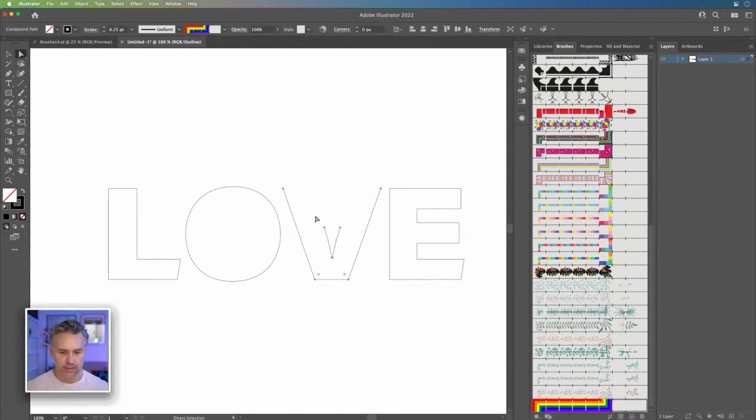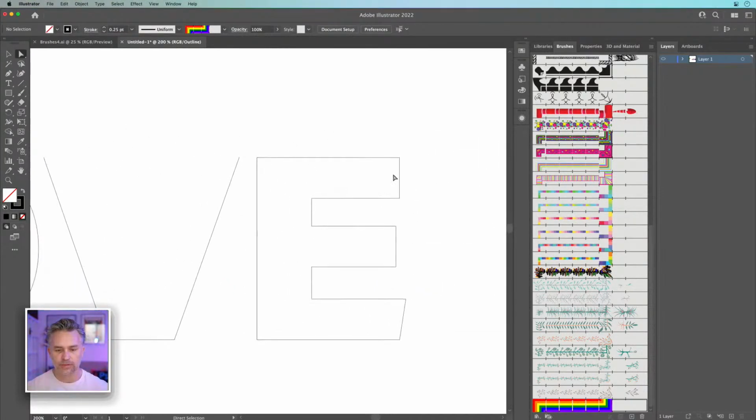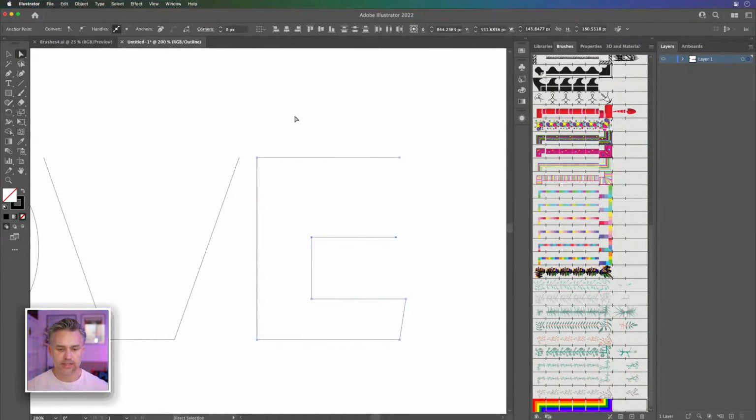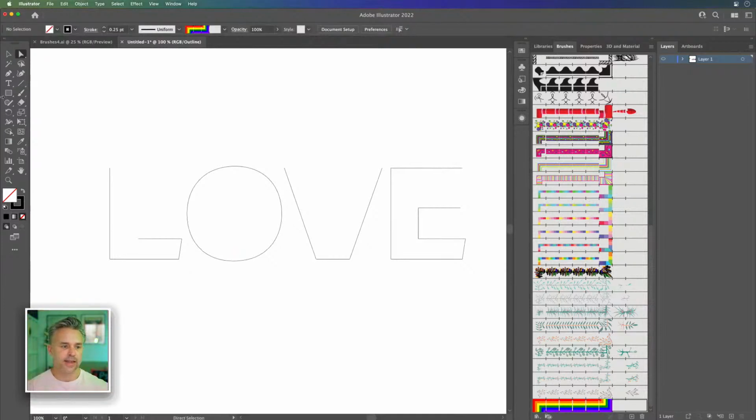Maybe, sure, why not? Let's get rid of that. The L, right? So we're just getting rid of certain components to simplify it, because I think it'll just be more fun this way. And we like fun. Do something like that. Bring this up. All right, so like so. So here's our text that's now going to be a little bit more abstract.